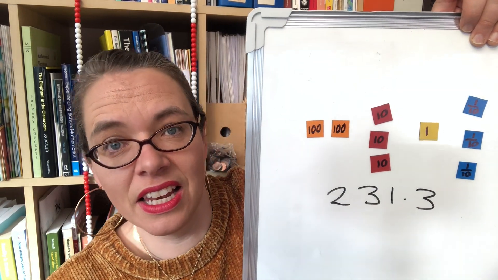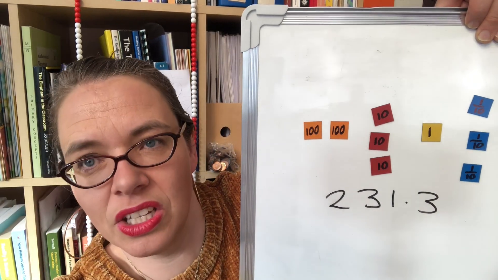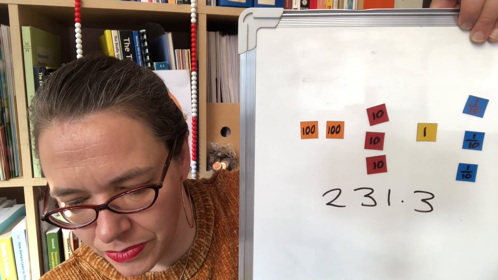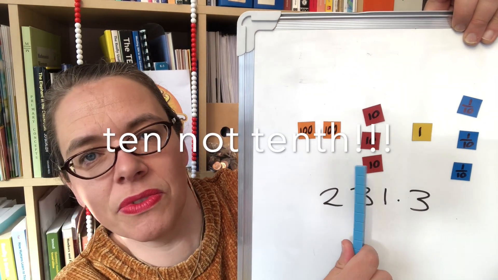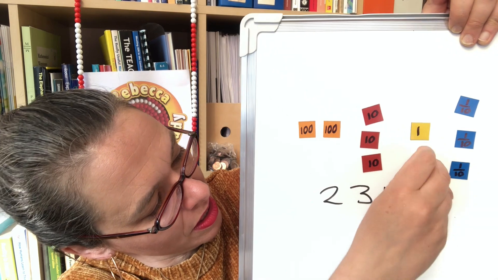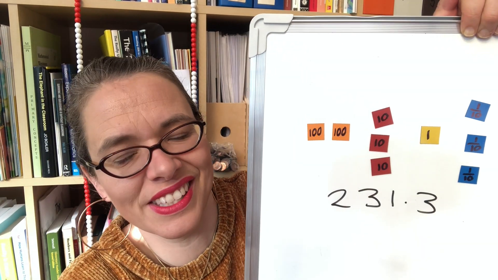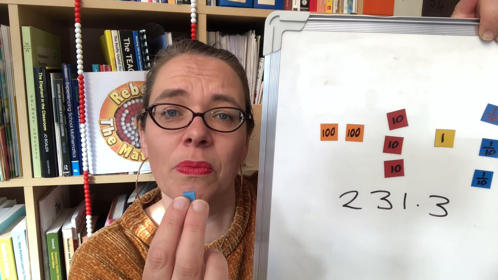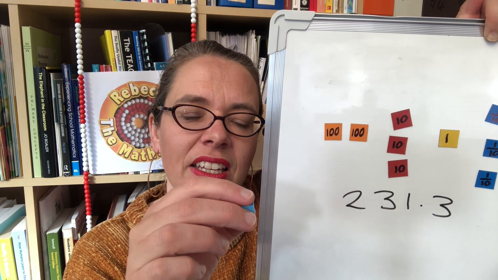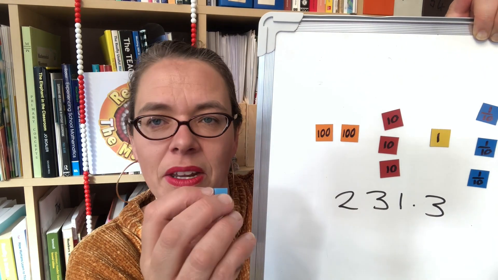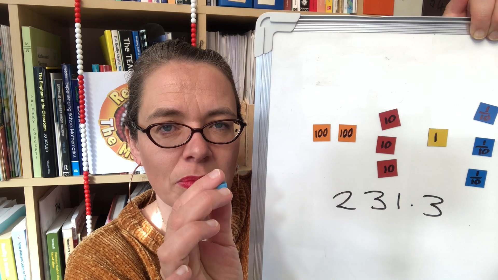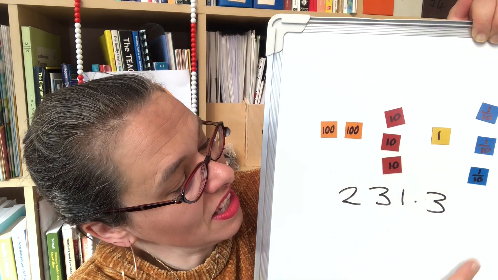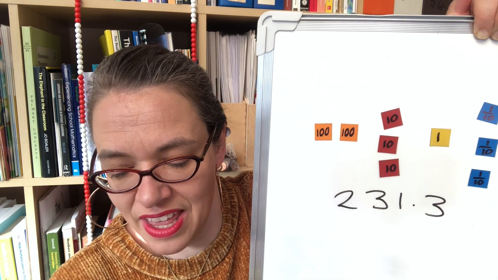It's nice to link the place value counters back to your Deans, your base ten blocks. Each one hundred is one of those, each tenth is one of those, each one is one of those. Then you can discuss what would one tenth look like — you would need to take your centimetre cube and slice it into ten equal parts; each will be square and one millimetre thick because these are one centimetre cubes. It's lovely to explore all that. You can draw some pictures of tenths in circles just so a child really knows what one tenth is.